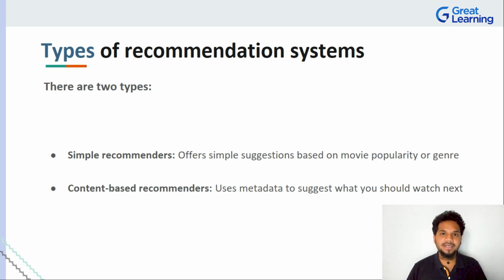So in a content-based recommender, the recommendation system understands what is being shown, what is being spoken, basically everything that it needs to know about the content itself. So using the insights, features, labels and a lot of other things regarding that movie, it can recommend something else to you based on that.